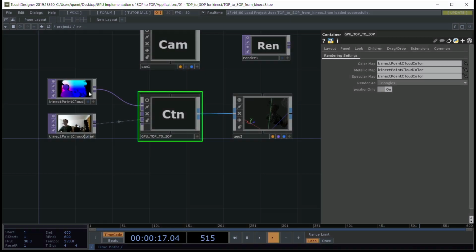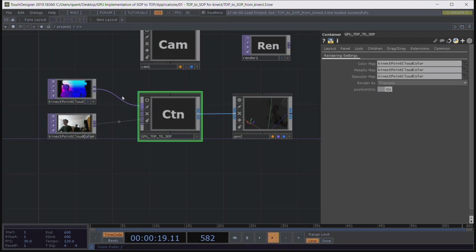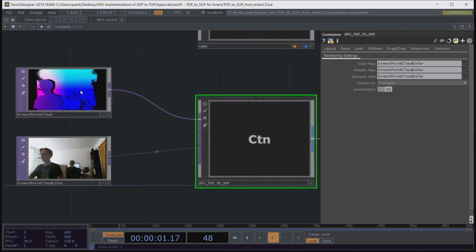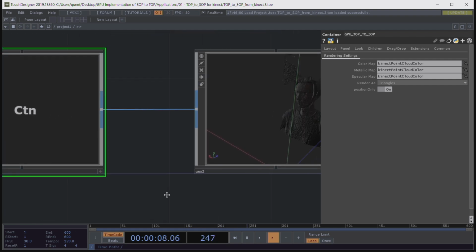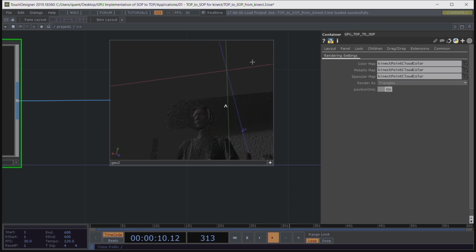So here, I just plug that into this guy because it's basically an array of positions. It's not even a recording that I made, just an array of positions. And the output is basically your point cloud.